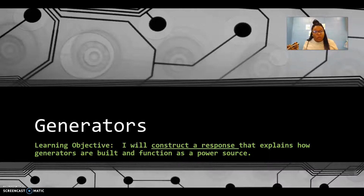We learned about electromagnets, and we were able to see that through electromagnets, we see a happy marriage between electricity and magnets. When the two of those work together, it creates a stronger magnet. Yes, it makes the magnetic field go from being very small, where it only attracts things very close to a magnet, to very big, a much stronger magnet.